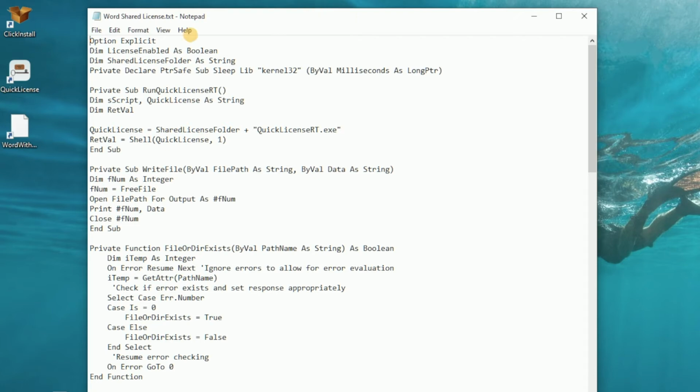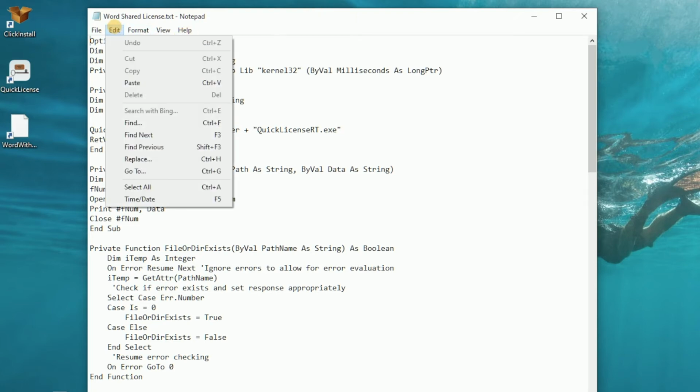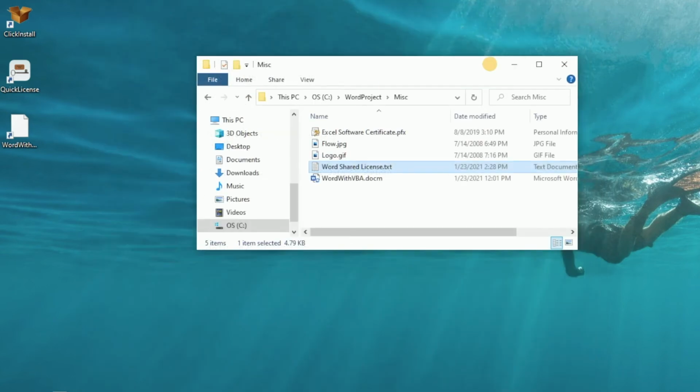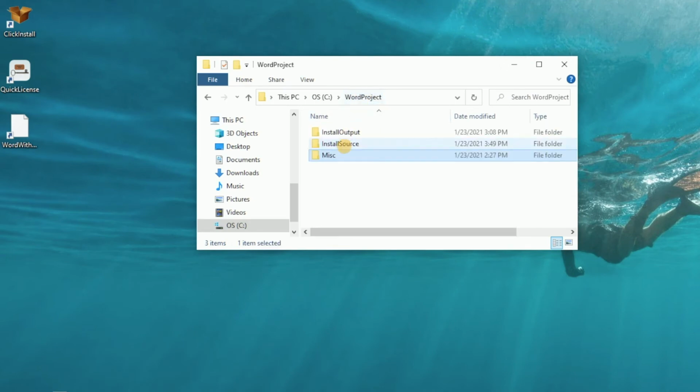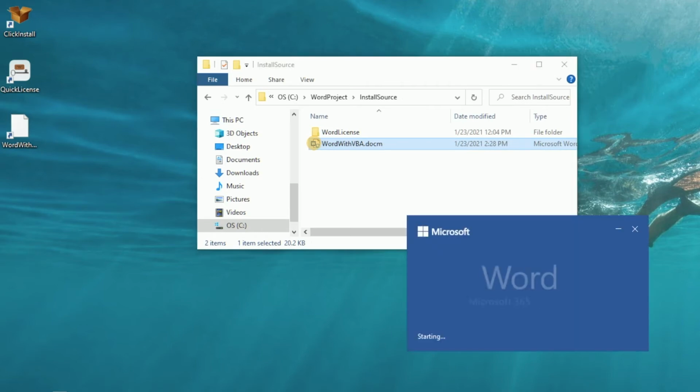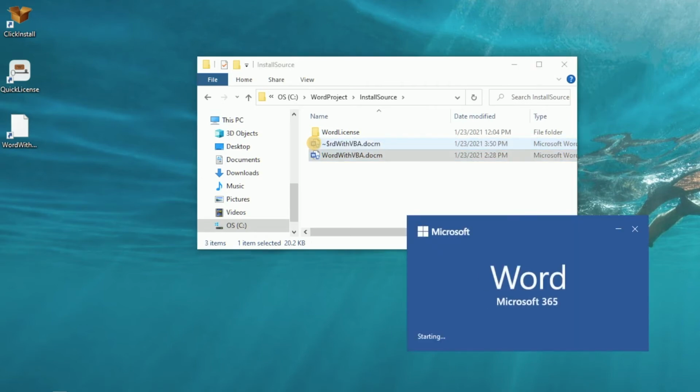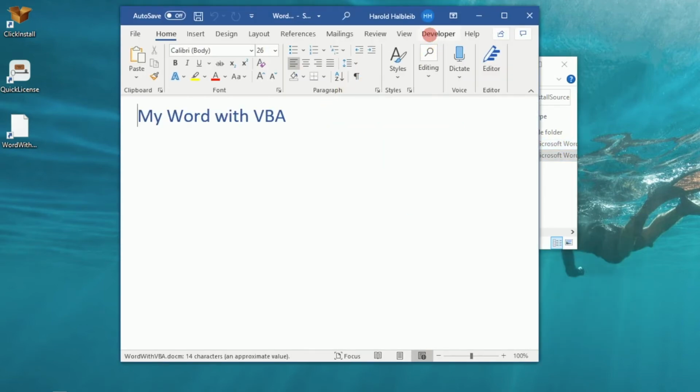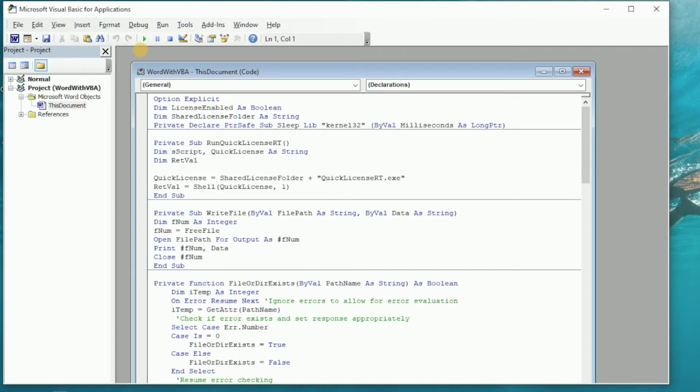So we simply want to open up this text file, do a select all and then a copy command, and then we can return to our Word document. We're going to open the Word document, go to the developer VBA panel, and in this document we're going to paste in that code.